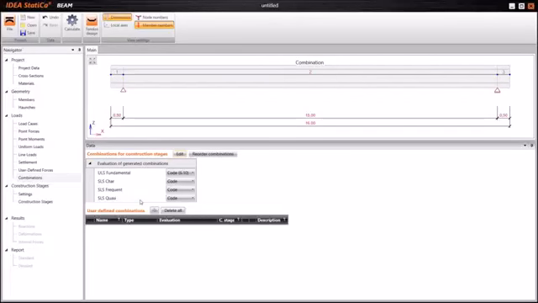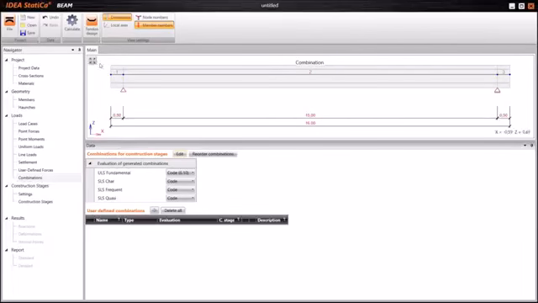As you can see, this is quite useful because you do not need to learn the logic of the program. The program does not require it, especially as concerning construction stages and time-dependent analysis. The program generates these load cases, combinations, and model automatically based on the data you know, and then based on the data you input via tables.